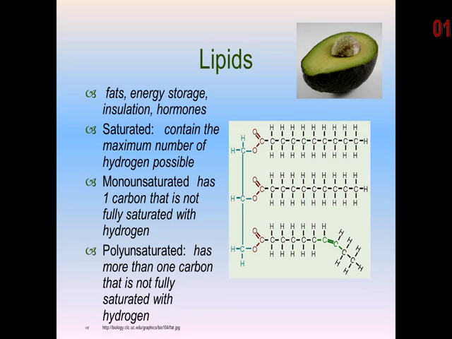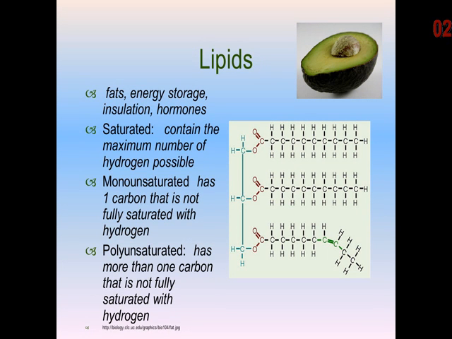Lipids are fats, which our body uses for energy storage, insulation, and to form hormones. With fats, instead of being built of repeating subunits, we have a long chain of carbons with varying numbers of hydrogens attached to the legs. When a fat is saturated, we say it contains the maximum possible number of hydrogens connected to each carbon. This makes for a more stable molecule that is going to be more solid at room temperature. In our diet, these include things like butter and lard.